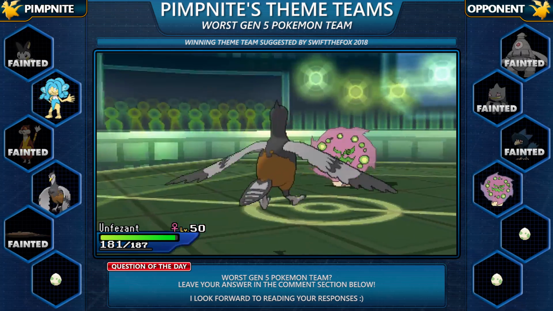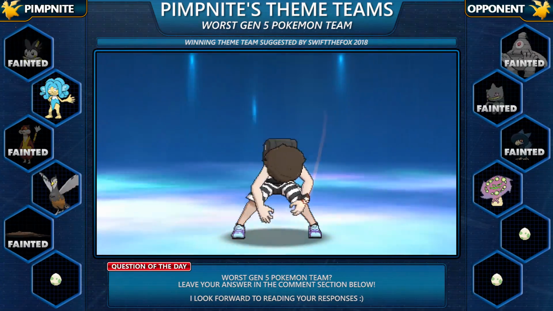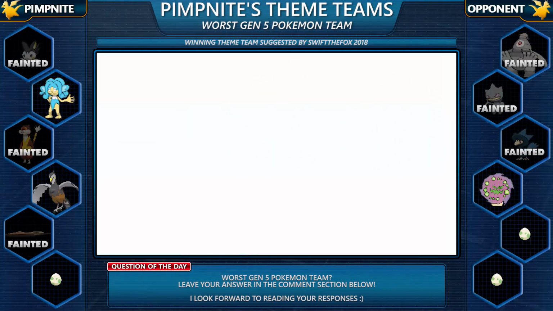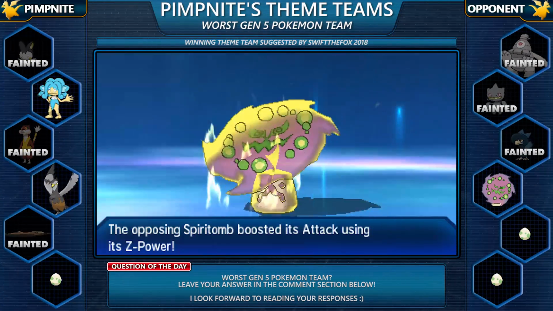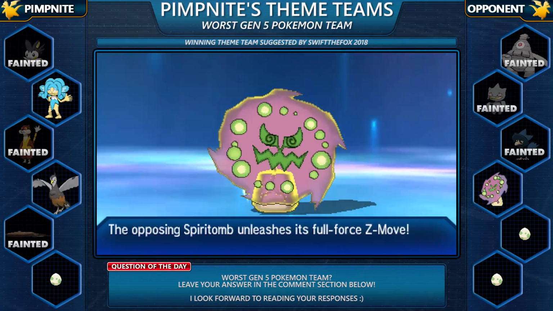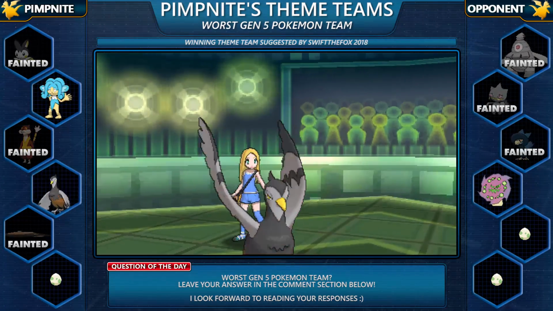Okay, so swapping out Simipour, just in case of the Will-O-Wisp from the Spiritomb. However, it's going to be a Z move. So Spiritomb, this was actually an offensive physical Spiritomb set. It's going to boost its attack using its Z power. So it's going to have even more offense, and it's going to go for the Z Taunt, which sucks. So unfortunately for me, I can't actually use Toxic.